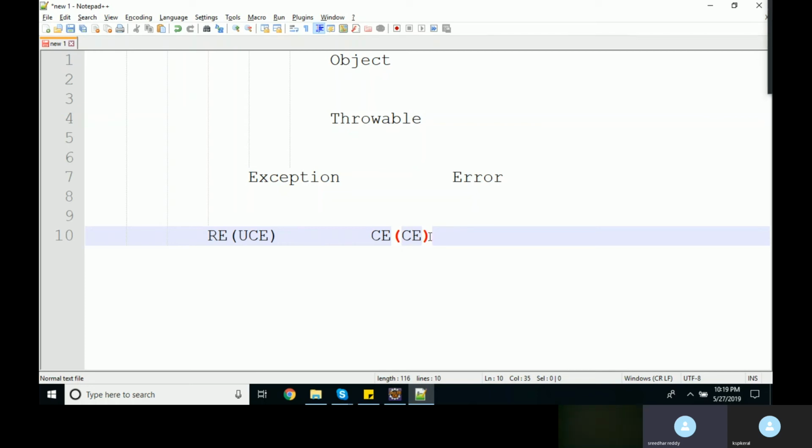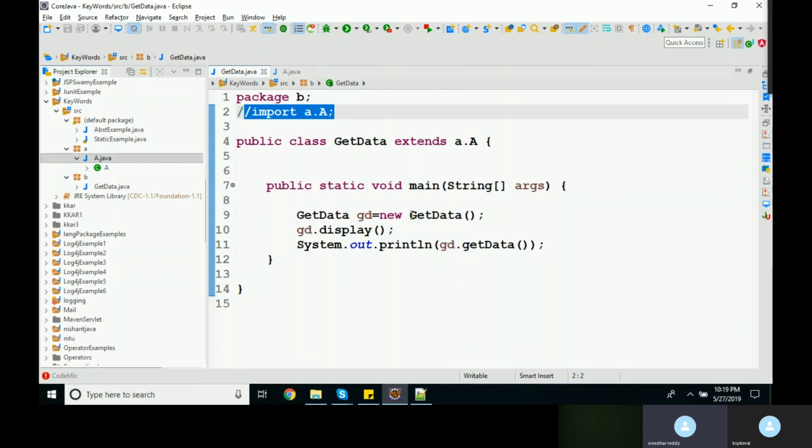Is that clear, Carol? So all these things you have to resolve. Otherwise, your program will never get compiled only. And just now you have observed this: that particular class is not providing that function.